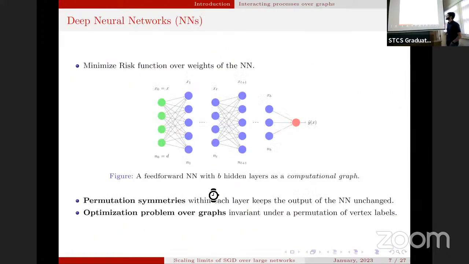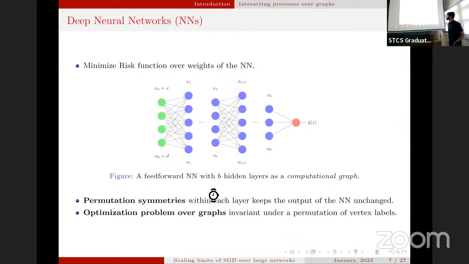Okay, coming to the beast. So we looked at the two-layer neural network example, right? And we know what the symmetry over there is. Now if we look at the deeper version of the same network, it has many layers. And there is again a symmetry hidden inside this problem. The computation is the same way. You take x, compute x1 using some nonlinearity functions and keep on doing that, and you output the network's value. So for every layer, I can permute the neurons and the output still stays the same.